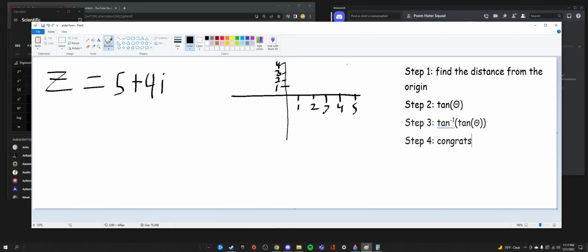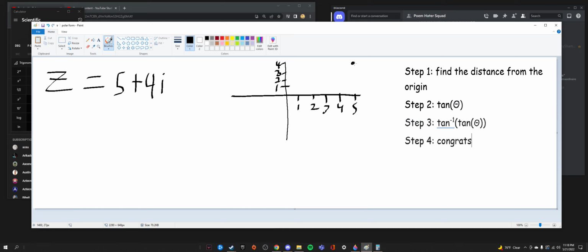We could of course plot this out, get a little dot about here, but we want to rewrite this from what is initially rectangular form, where we have 5 plus 4i, into polar form, which is essentially a set of directions to describe how you get to that little point in the complex plane. So rather than describing it like this, we want its distance from the origin and the angle it makes from the real axis, going counterclockwise, just like on the unit circle.